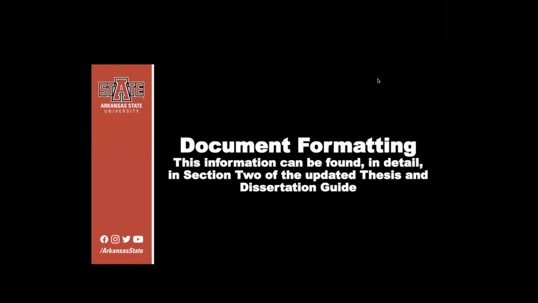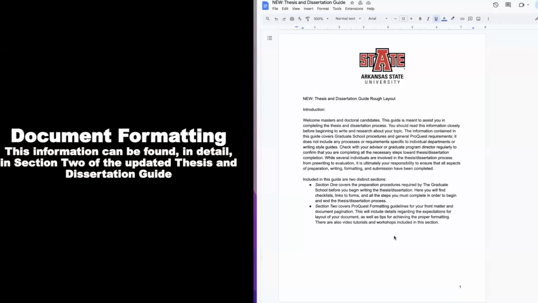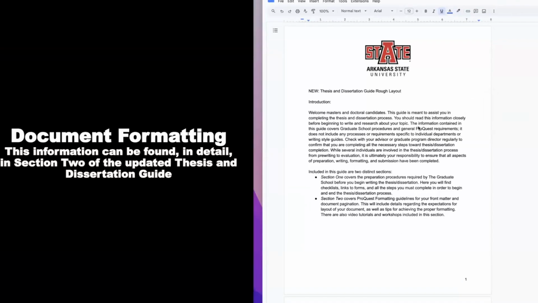This can be found, and this is where I'm going to start sharing multiple screens with you. You can find the information we're going to cover in the thesis and dissertation guide. You should be able to see my entire desktop on the screen here. This is the new thesis and dissertation guide. You can access this through the graduate school's website. I'm actually going to add it to the Writing Center's graduate support page as well, so you'll be able to find it in a couple of locations. It is a PDF. You can download it, print it, whatever you want.